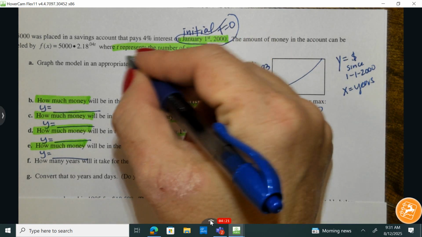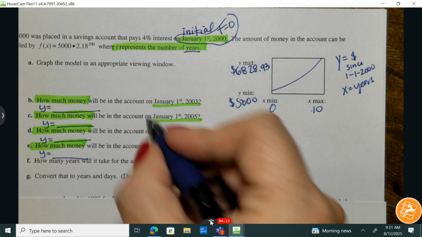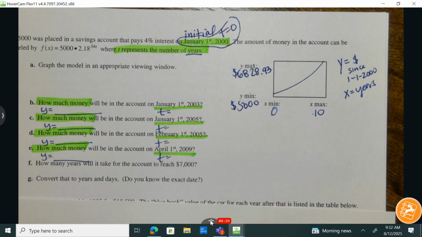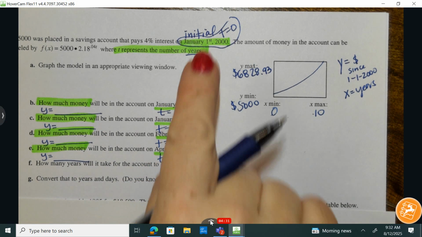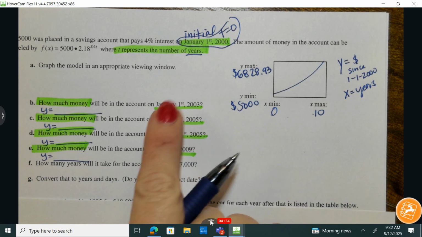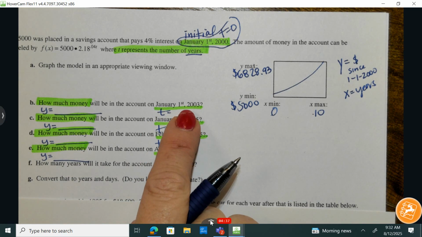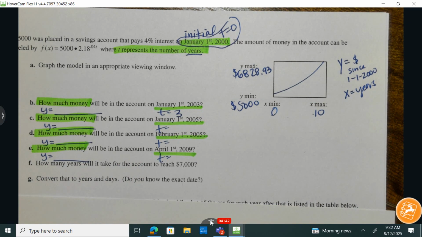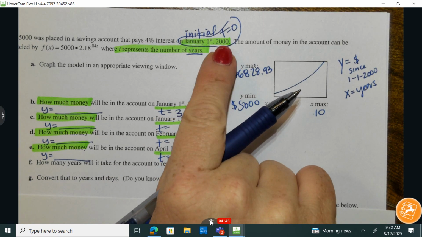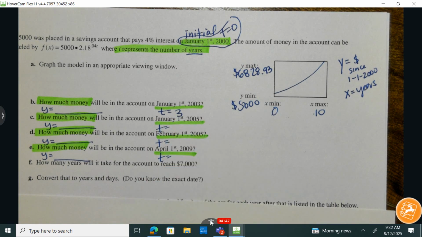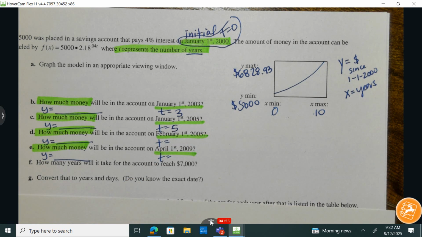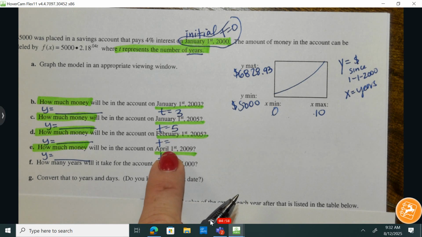I'm going to use T because that's what I'm supposed to be using, right? Even though we know on the graphing calculator it's X. So T equals, and this is the given information. Now this is where students start to get a little confused. From January 1st, 2000 to January 1st, 2003 is exactly how many years? 3 years. Don't do anything more. We'll come back and figure that out later on. From January 1st, 2000 to January 1st, 2005 is exactly how many years? 5. All right, now here's where it throws off. When I look at D and E, why is it more confusing? Because it didn't stay with January 1st. Does everybody see that?